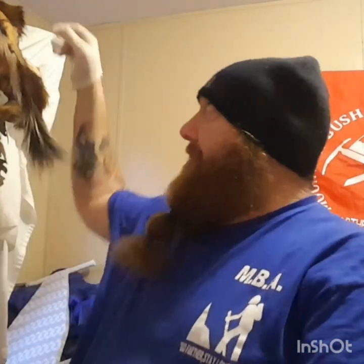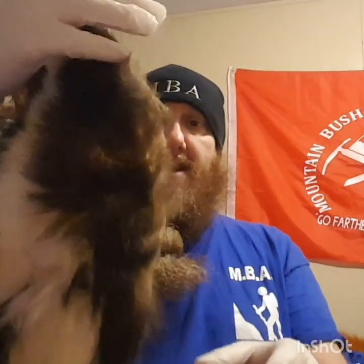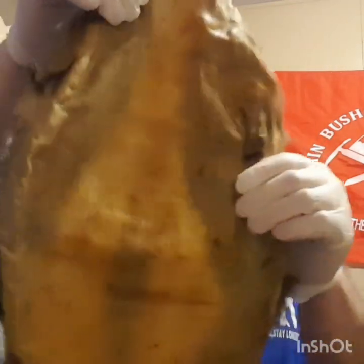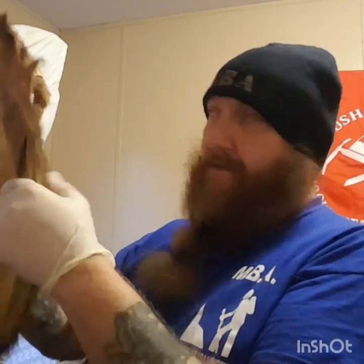I want to show you something right quick before I get into all this. This is a skunk that I caught last year. Smells like a brand new saddle. That's what it smells like. It don't have no skunk smell. There's no odor to this whatsoever other than leather. That's what it smells like.